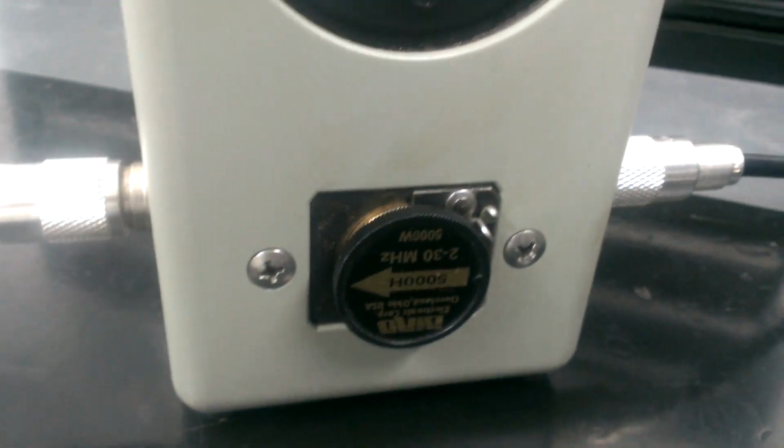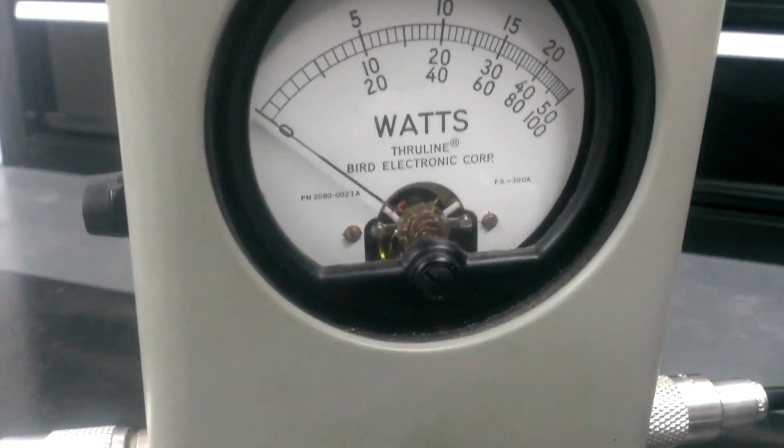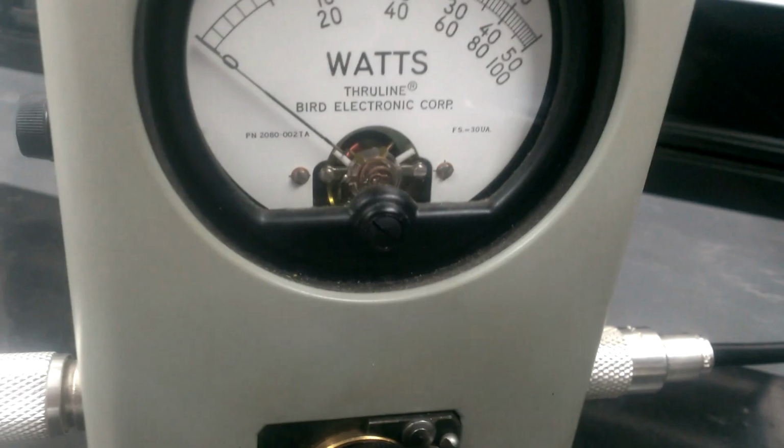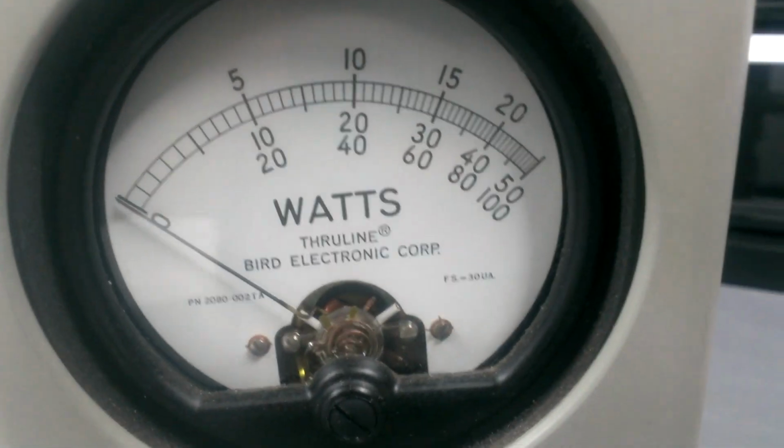Cobra 29, Bird 43 with a peak kit. We'll start out on peak with a 5,000 watt slug, so we'll be looking at the middle scale. So here we go.